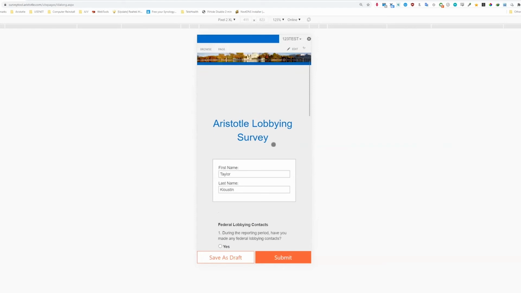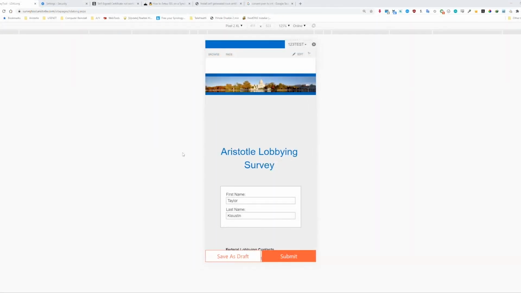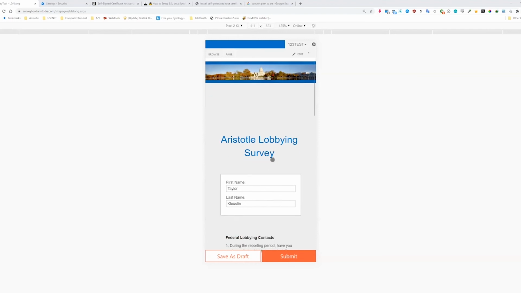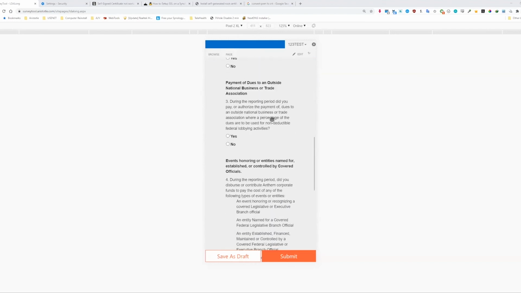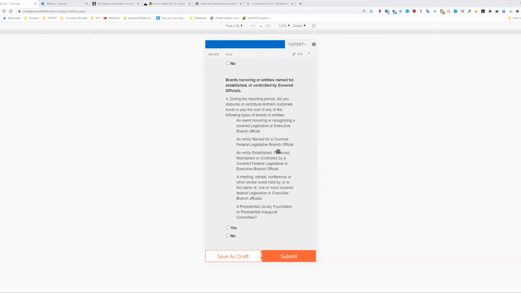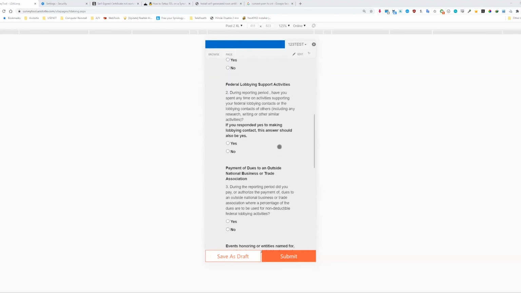While you're logging in, I want to go ahead and show that the survey tool itself is available on mobile view. The advantage of all the sites we put together at Aristotle is they're built to be mobile responsive. So if you're going to be logging in via your laptop, or if somebody's going to be logging in on their phone, tablet, etc., the survey will automatically scale appropriately so it will view correctly on their page. And this can simply be bookmarked and then accessed at any point when you need to fill in the survey.